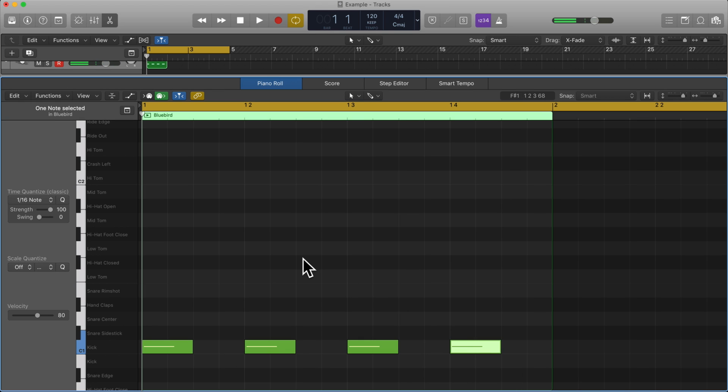And let's just play this back. There you go, really simple, kick on every beat. Now I'm going to add the snare on 2 and 4. So 1, snare, 3, snare. So the 2 and the 4 will have a snare and a kick. Really simple way of doing this. Of course, we're going to change this around later on, but for now, let's just have the snare on 2 and 4. Normally the snare will be on a D1.